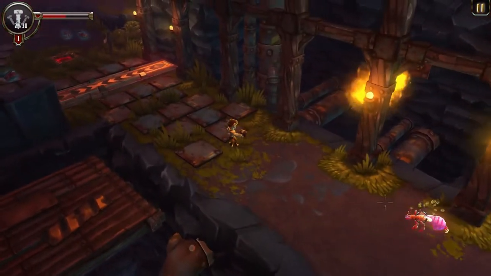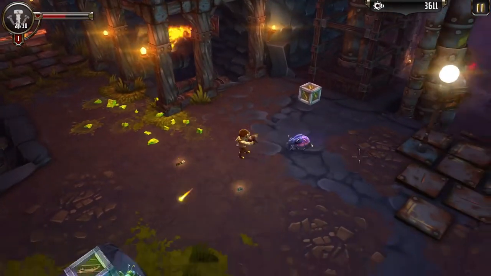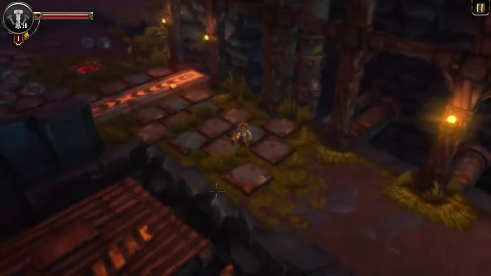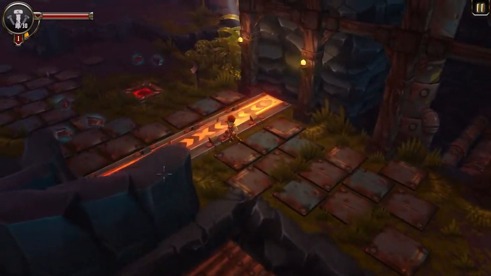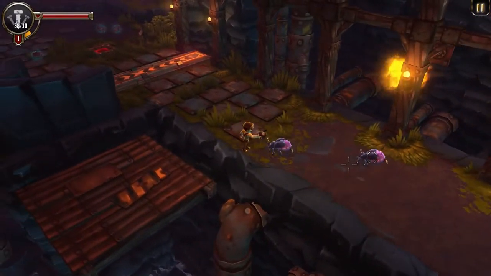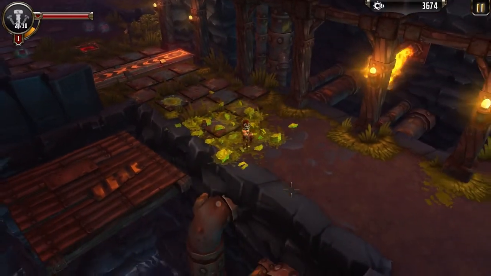Oh, there we go. So right now we are doing some nice shooting here. Correction, we are doing some fine dying down here. There we go. Nice. So we just have to kill these guys here with the bolt gun.